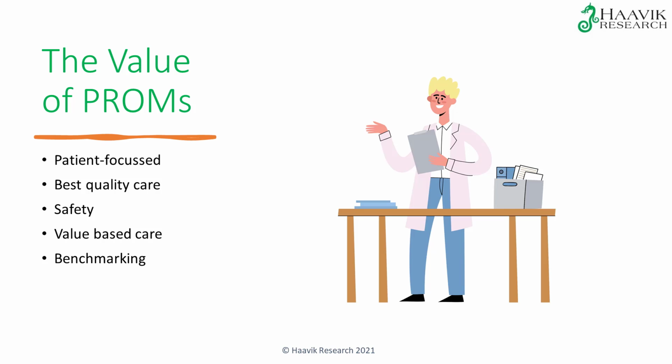So we'll start with this patient-focused again. Remember, it's all about this patient-focused, evidence-informed chiropractic care. And if you are going to be patient-centered, if you want to have this approach, then obviously asking your patients what they think and monitoring how they feel they're improving over time has got to be a good thing, right? If you're using these patient-reported outcome measures, you are by definition going to be taking that patient-focused approach.